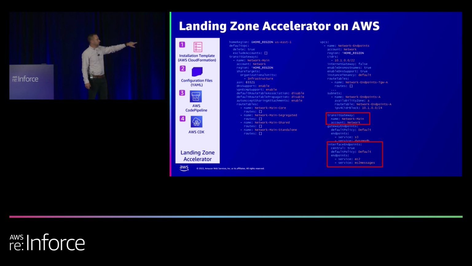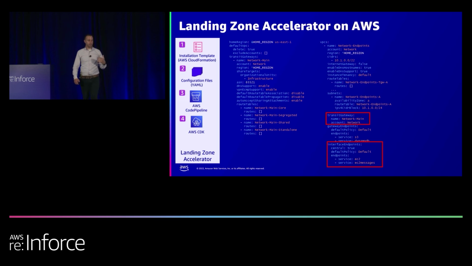Transit gateway, again, is the one area where we wanted to consolidate the configuration. You define what that transit gateway looks like. You can define what your VPC endpoint configuration looks like. And then this gets propagated across the multiple accounts in that configuration. So we have customers who have very complex routing design, or communication between multiple VPCs, multiple accounts. This is the one place that you can define where we're doing all of this route propagation and what your route tables look like in essentially one configuration file.